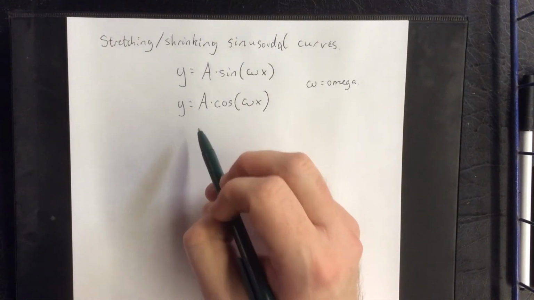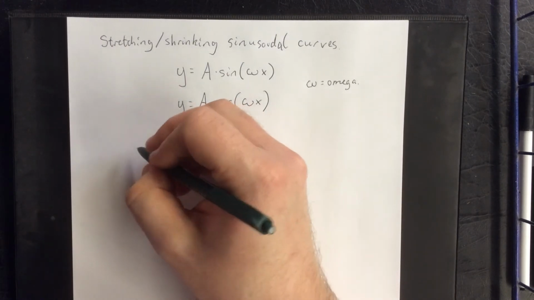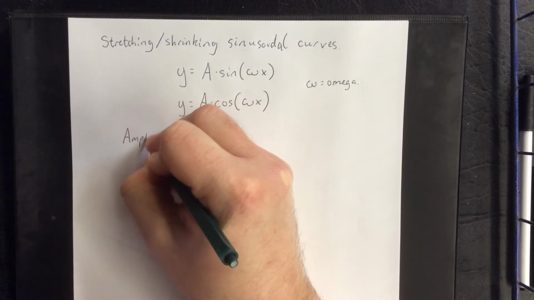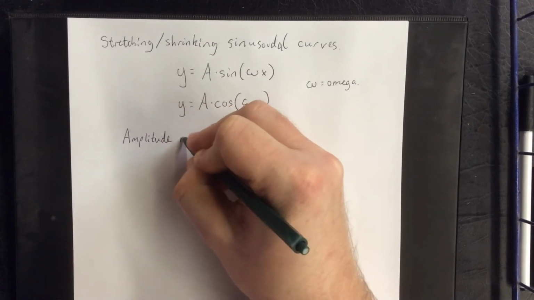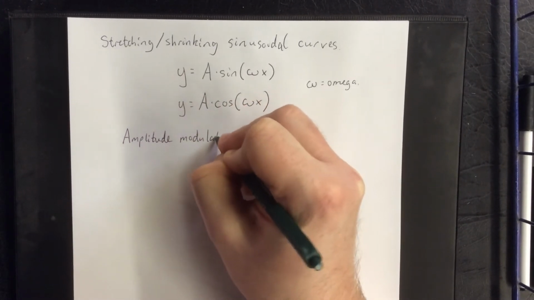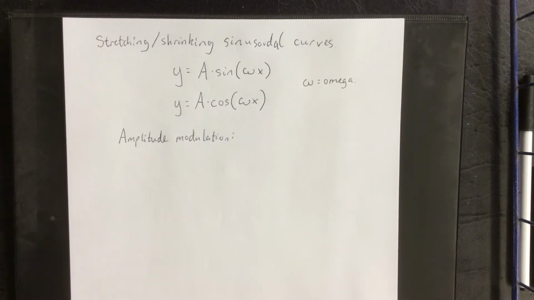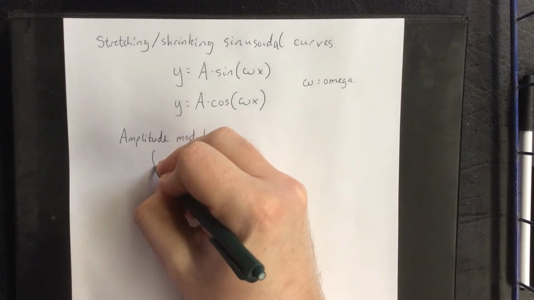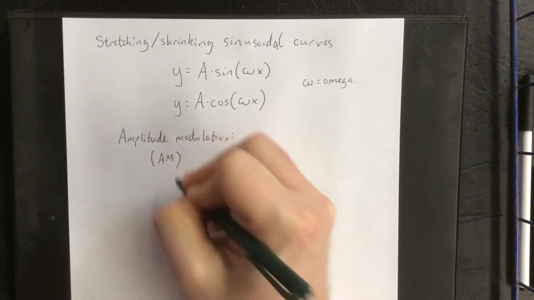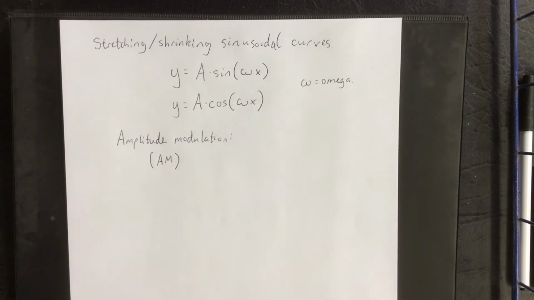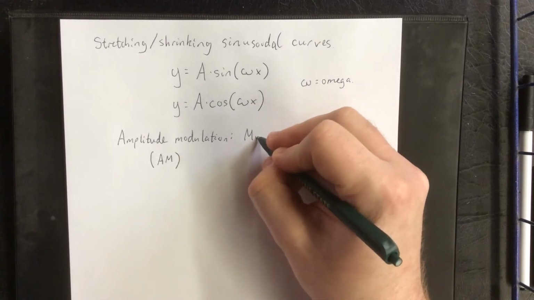Now, vertical stretches and shrinks are going to have an impact on the amplitude. The term that I like to use for this is amplitude modulation. I realize that in the era of all sorts of music listening apps and podcasts and whatnot, some people don't really listen to the radio anymore. I will let you know that amplitude modulation is what the AM in AM radio stands for. We're going to do that in our problems as well.